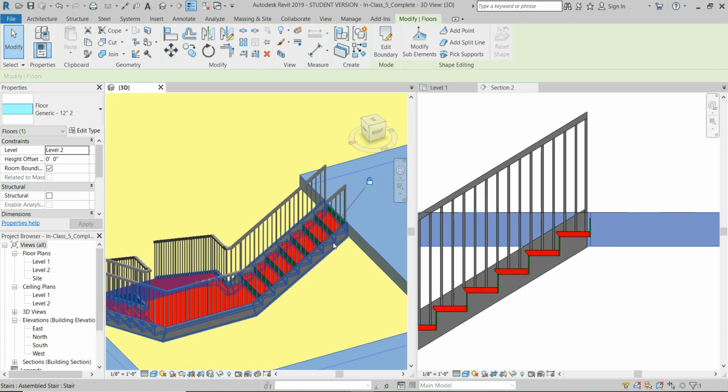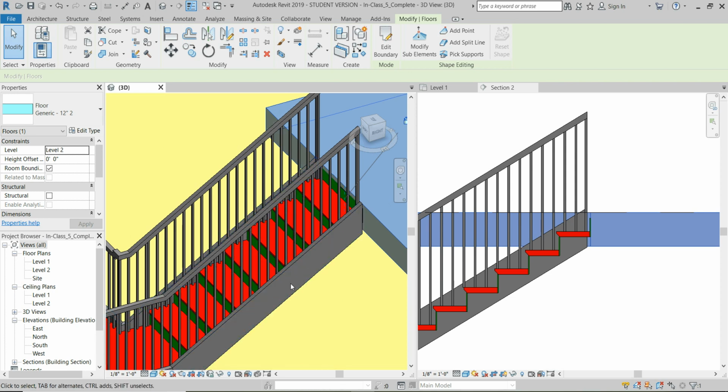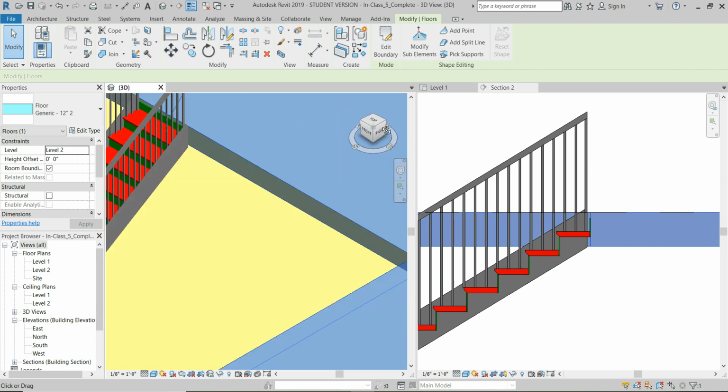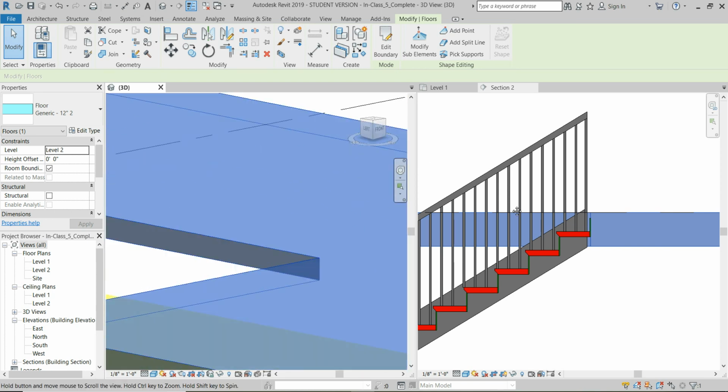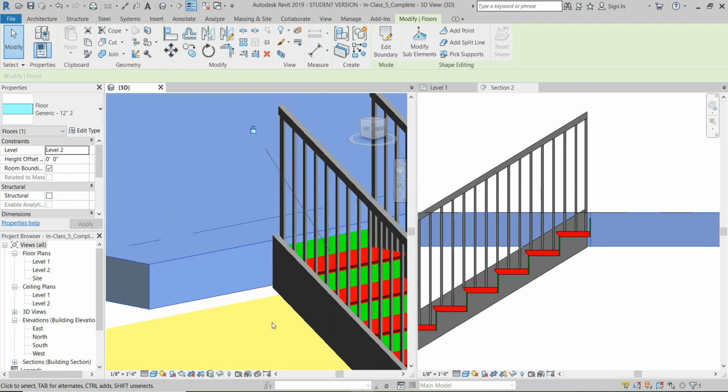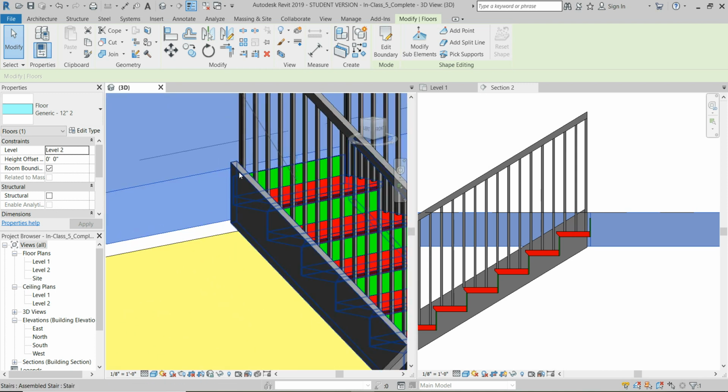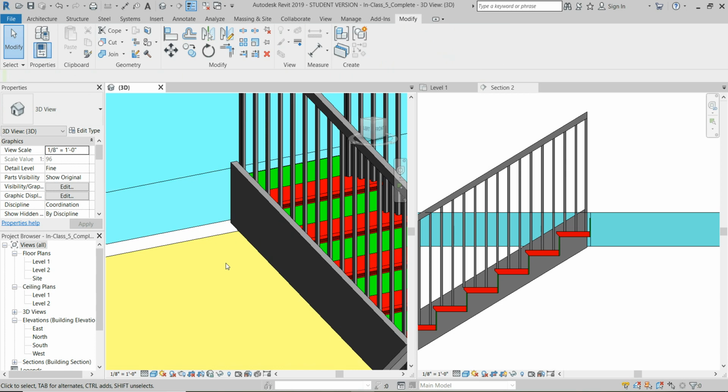Now, we have some, and this is just a weird thing with the way the changes have been made to Revit. In order to get the stringer to attach to the floor, a lot of people will actually model their stringers. They'll use the stair tool to create it, and then once it's there, they'll do a model massing, and they'll build it in place so that they can get it exactly the way they want it.